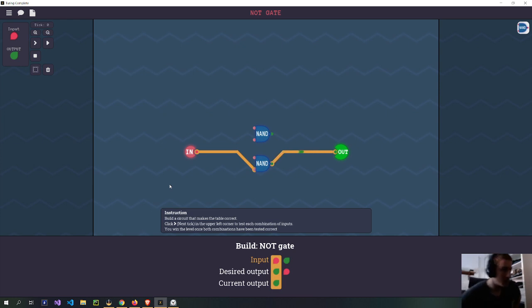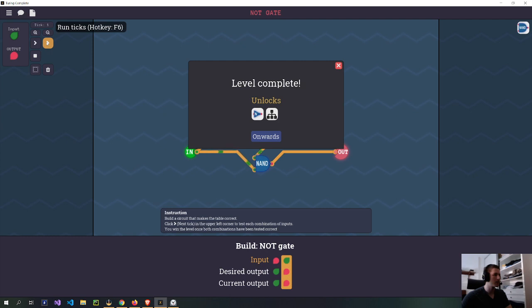Trying to think, because the NAND gate, when both of them are on, it's off. Otherwise, it's on, but that's when it is connected on both things. So I have to build a NOT gate. When it's on, it's off. When it's off, it's on. Maybe if I put this here, this here. Yeah, so now it's passing through this one to activate. Maybe this is correct already. Let's see. Oh, run ticks. Nice. But I don't understand what I did there really well.